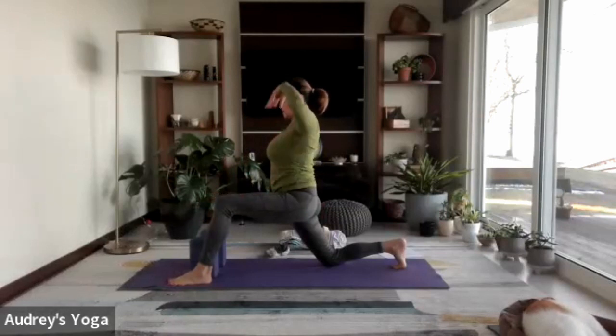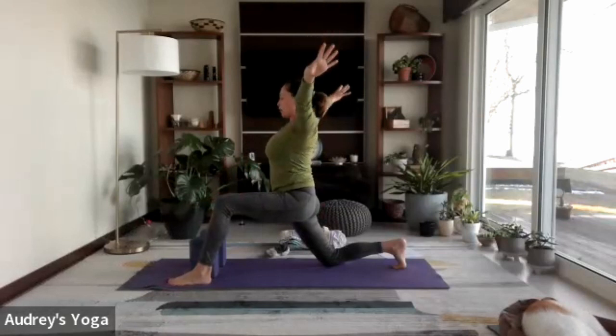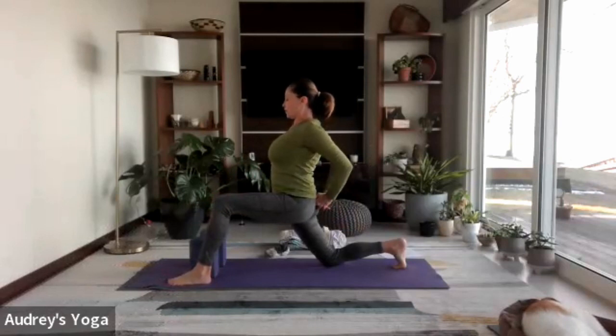And as you inhale, take those arms up. And as you exhale, bring them down behind you, either tuck them into those back pockets, or interlink the fingers, roll the shoulders back. Good, still squeezing that back glute, lengthening tailbone down.